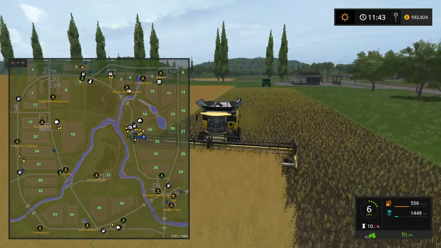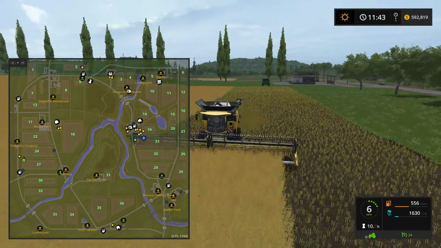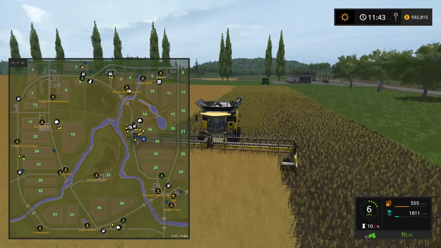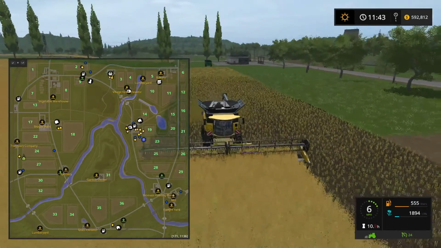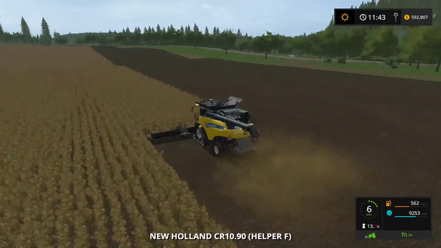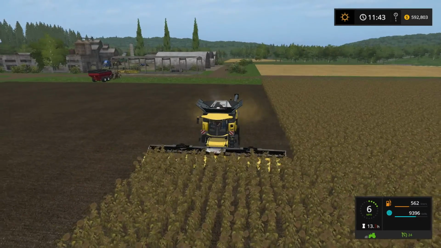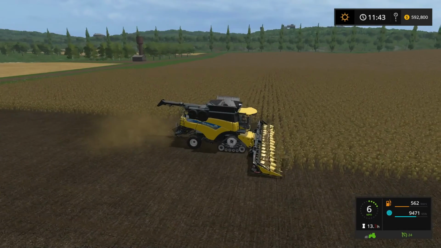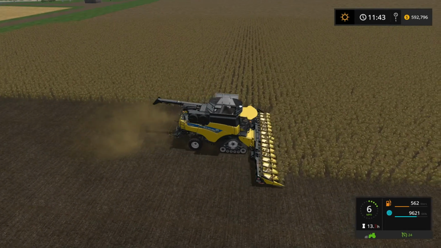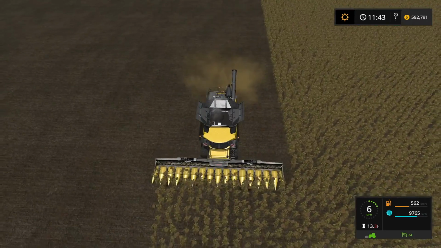And Helper F over there on the other side is still going. So yeah, well, I think we can officially say that sunflower is a low yield product. I'll let it go and check on them. Yeah, it's still going. It's made several passes here now. Of course now, I guess if we had the sunflower header on it and it was going faster, it would fill up quicker. But I don't know, it's up to almost 10,000 liters now, so it'll be shouting at us here very shortly.